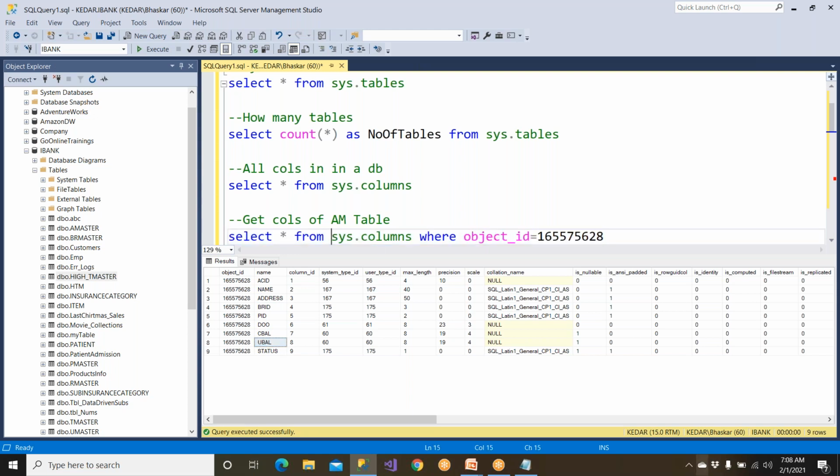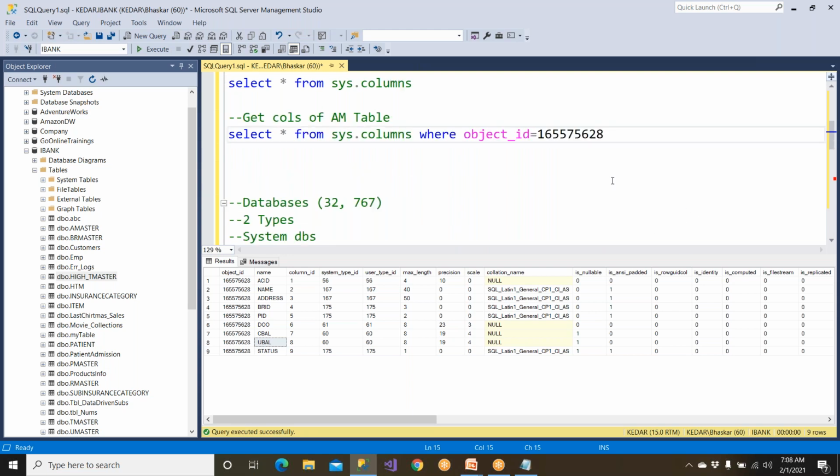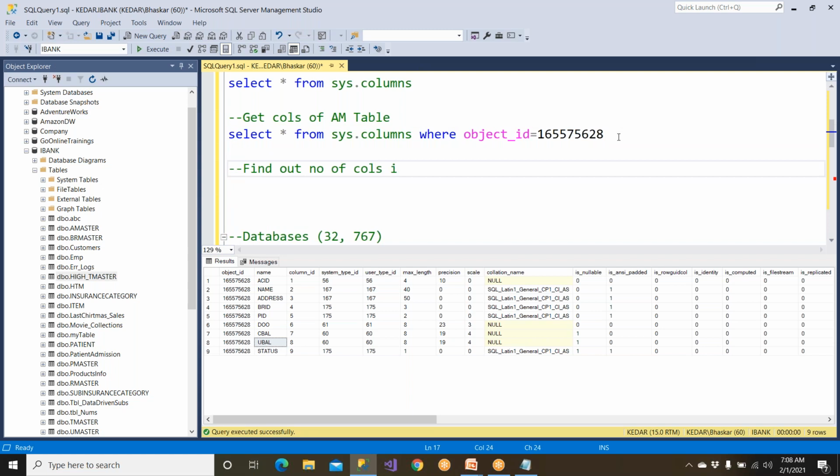Now, in one interview, they asked, can you count the number of rows in the account master table? Select count star from the table name. But they asked me a question like this: find out the number of columns in the account master table. This is the question, not the number of rows.